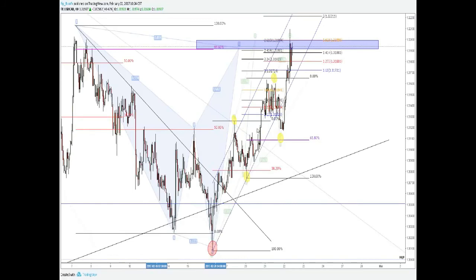Okay, next harmonic I have here, it was a bat pattern, guys, because even though it broke the low right here to make a shark on the time frame higher, the 4-hour chart, it had a big wick right here. So that's why I counted it as a bat pattern. It had a big wick right here, but pretty much closed above the 886. It closed above the 886, so it was something like this on the 4-hour chart. This is an hour chart, so this was a bat pattern, guys.